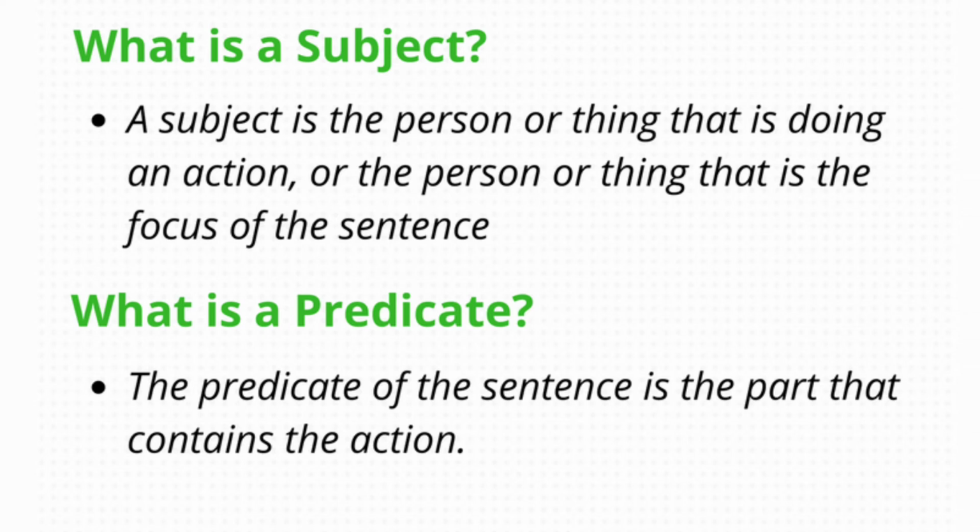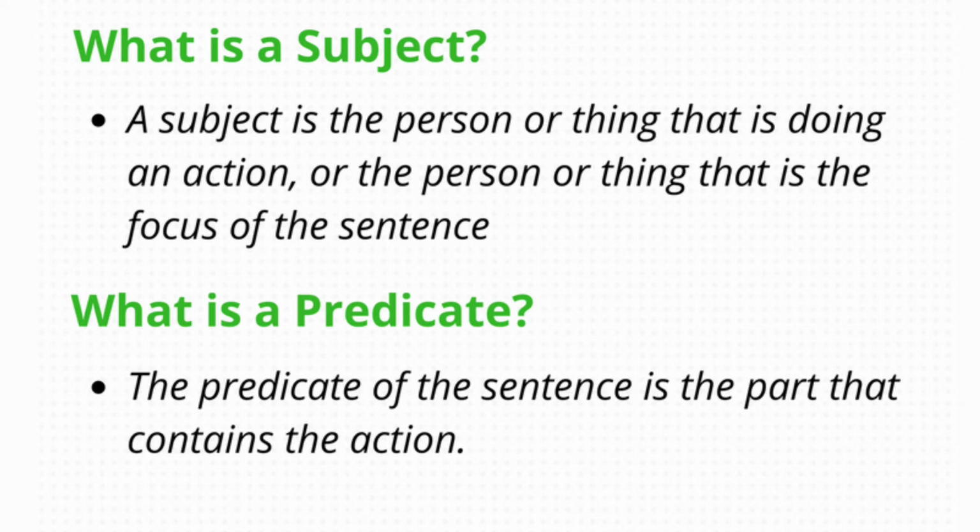So now comes to what is subject. A subject is a person or a thing that is doing an action. मीन्स कि जो सब्जेक्ट है वो या तो एक पर्सन होता है या थिंग होती है जो कि कोई एक्शन वर्क कर रहा होता है. द पर्सन और अ थिंग दैट इज़ द फोकस ऑफ अ सेंटेंस. मीन्स कि जो भी सेंटेंस होता है उस पर अगर किसी पर्सन या थिंग पे फोकस हो रहा होता है तो वो हमारा सब्जेक्ट होता है.